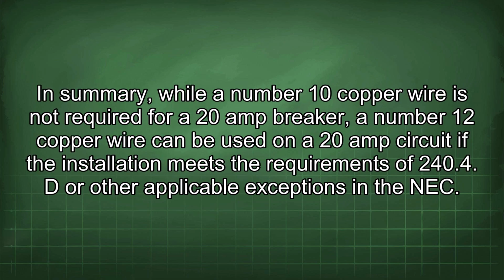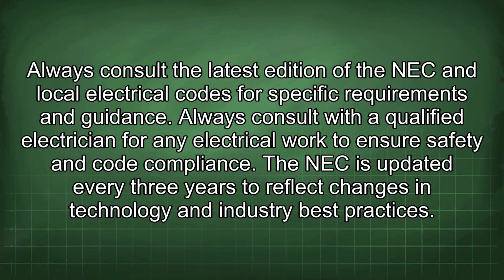In summary, while a number 10 copper wire is not required for a 20-amp breaker, a number 12 copper wire can be used on a 20-amp circuit if the installation meets the requirements of 240.4(D) or other applicable exceptions in the NEC. Always consult the latest edition of the NEC and local electrical codes for specific requirements and guidance. Always consult with a qualified electrician for any electrical work to ensure safety and code compliance.